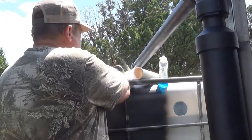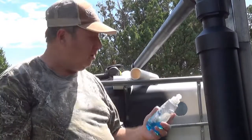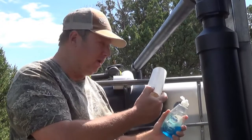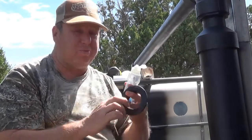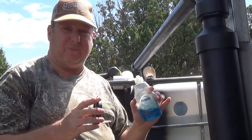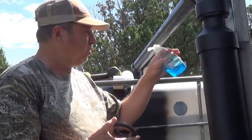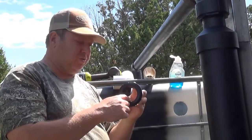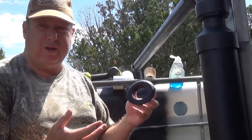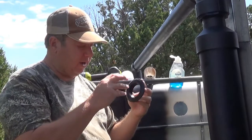And then the last thing really is some dish soap. You want to use the dish soap on this, so when you go to put it inside, you're also going to put some dish soap on here. And what the dish soap does is it lubricates it. And what's nice about the dish soap is it's harmless. So you put in the dish soap, it doesn't affect the rubber on here like a petroleum jelly would. Petroleum jelly will actually eat rubber. So you use some dish soap on here and apply it in.